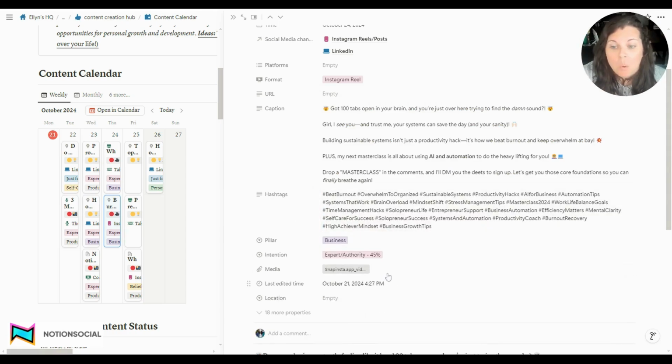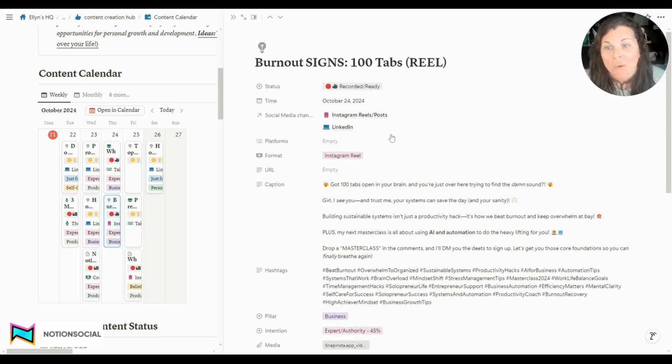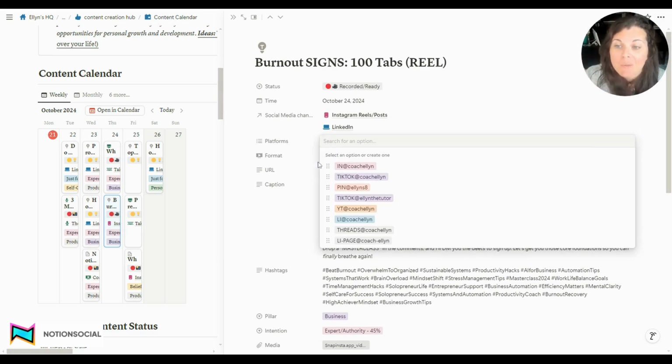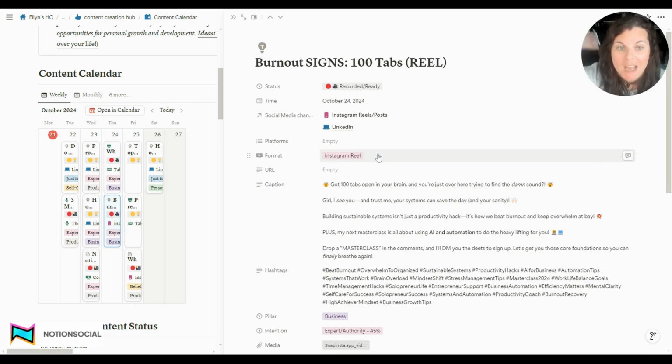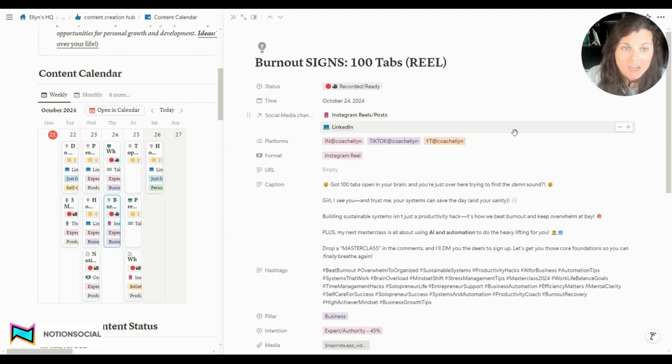All right, awesome. So I've got my media, I've got my hashtags, and I've got my caption. So all I need to do is go in and tell NotionSocial what platforms I want it to post this to. Now, whenever it's a reel, which I've designated right here to tell it that I want it to post as video content, I tend to post these on Instagram, on TikTok, and on YouTube. And it can post to all 3 different platforms at the same time without me necessarily having to create a new version.